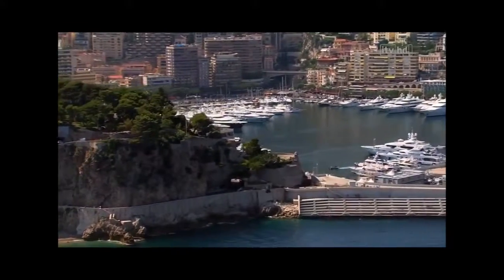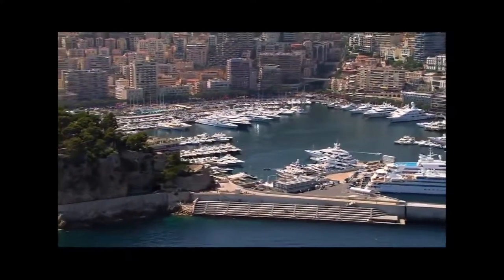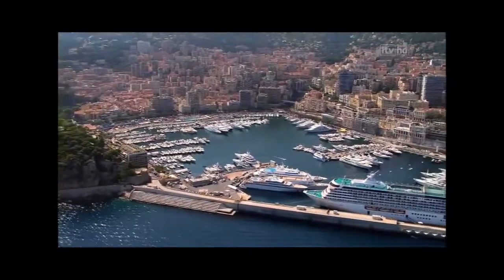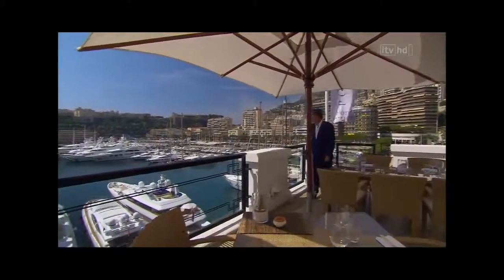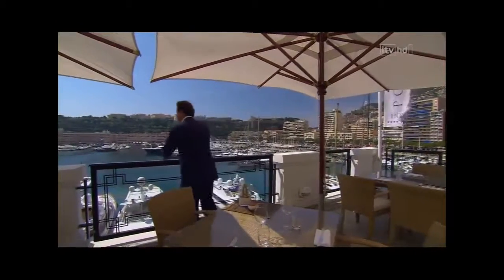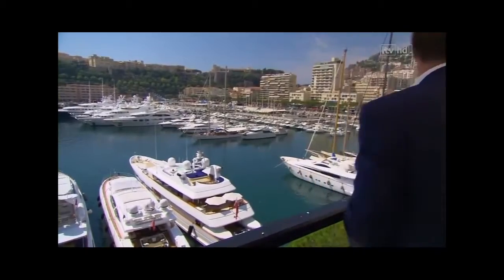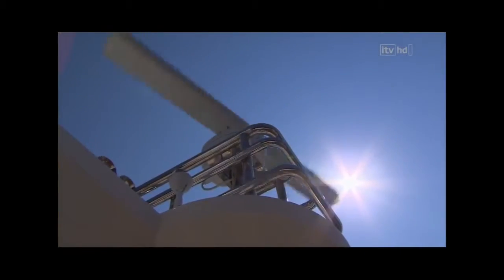So what have I learned about Monaco? Well, it's very clean. There's no litter or graffiti. The sun always shines. There's little crime to speak of, and it's very private. But let's face it, the main reason that most people live here is to avoid paying tax. And that kind of sticks in my gullet a bit, to be honest. I mean, after all, I pay tax, and so do most of you. But before I went back to the world of pollution, paparazzi, freezing rain and PAYE, this question still bugged me.